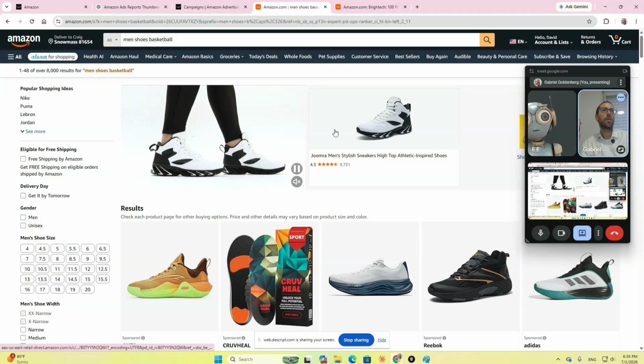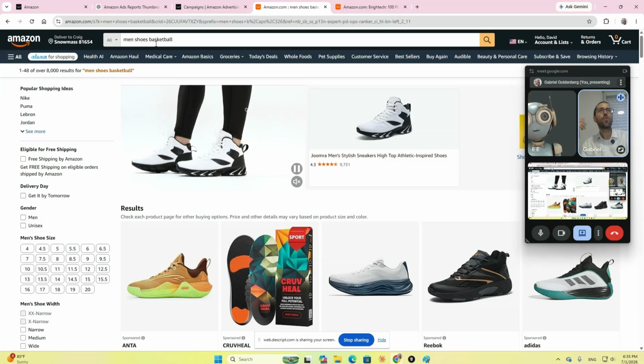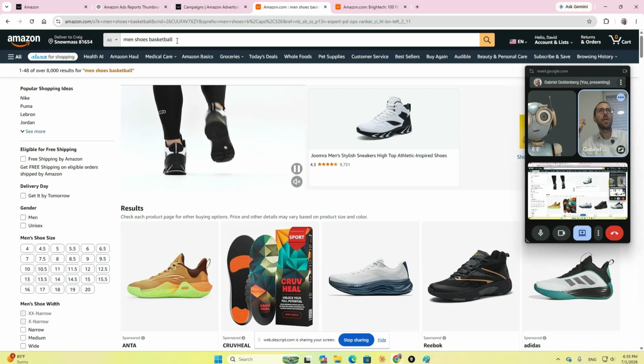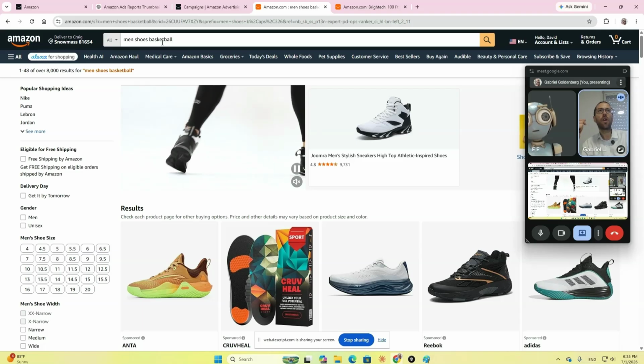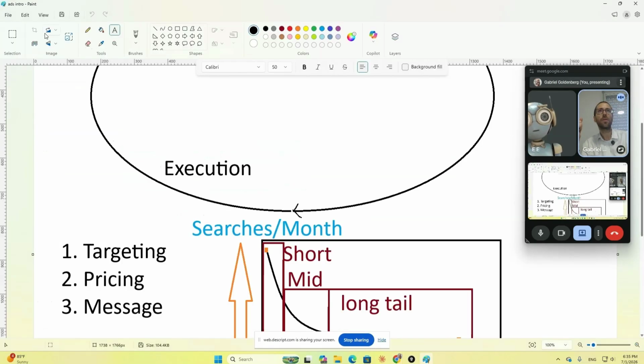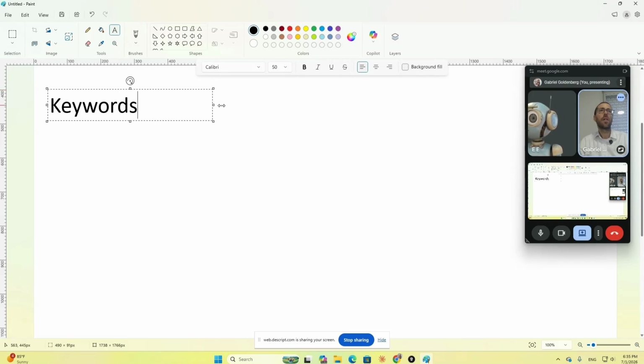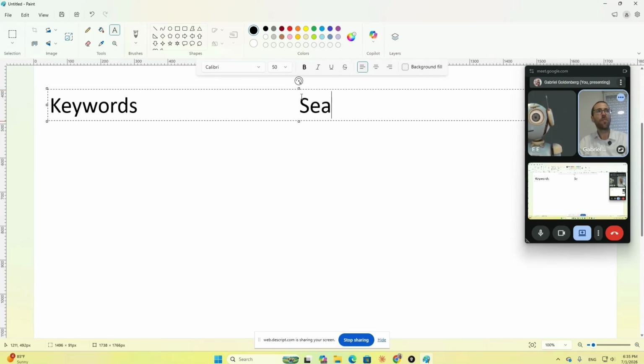So when we're doing this research, if I were, for example, to target men's shoes basketball, now let's talk about the match types and I'll try to clarify this point. So we have keywords and we've got search terms.